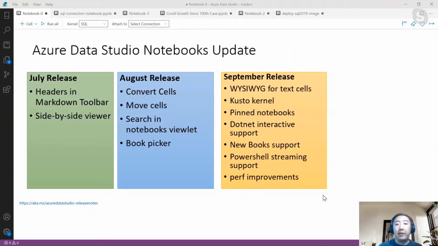All right, so as a quick thing, I want to show you all the great features that we've brought to Azure Data Studio notebooks over the last few months. We really had a focus to make sure that anyone creating a notebook has a really great experience, especially when you are having to move cells around, or write out these really long descriptions inside of your text cells. And that's something we really wanted to improve behind the notebook editing experience.